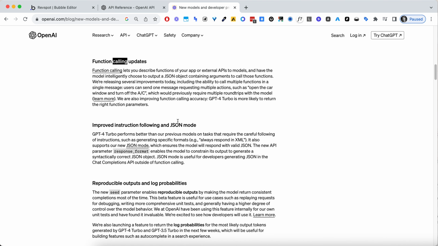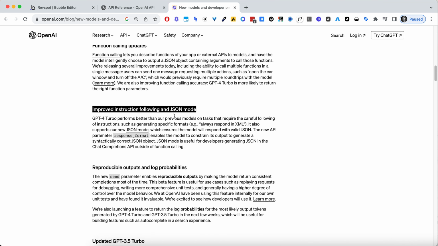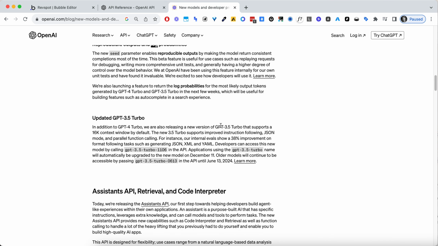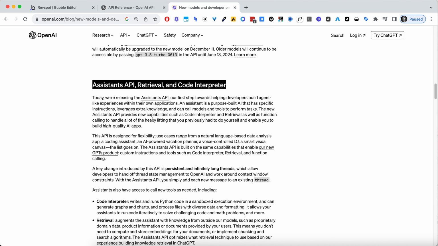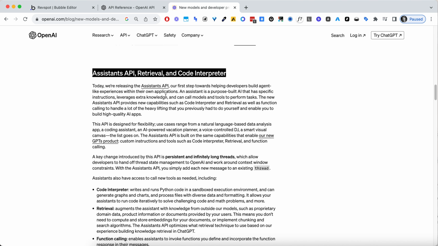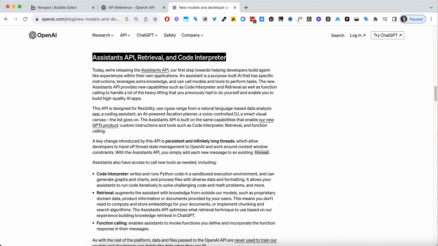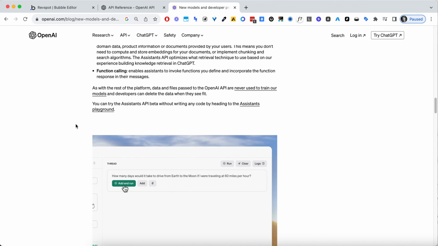Function calling updates. There's a JSON mode, so you can get the API responses in a more reliable JSON format. For development purposes, they're introducing logs, which is great. Assistants API, retrieval and code interpreter. So this was the big one. You can now build custom assistants in OpenAI. So GPT with custom instructions, they can have access to files, PDF files, and so on. And they can have access to functions like search Google, get the weather, get financial news, whatever you can think about. Stuff like that. What else did we have?